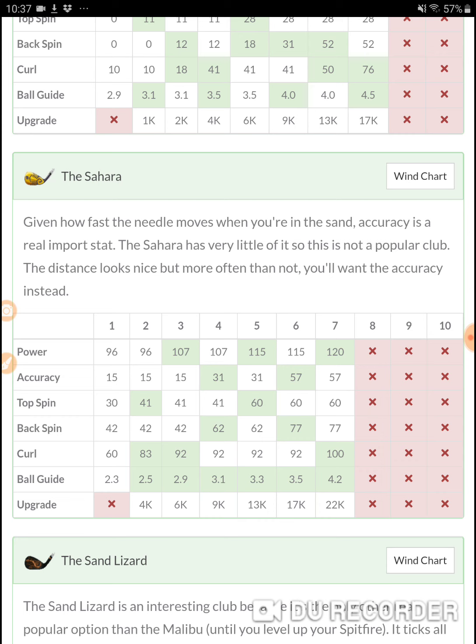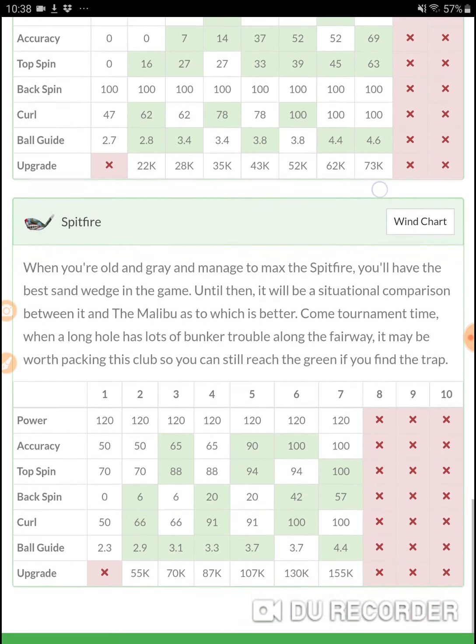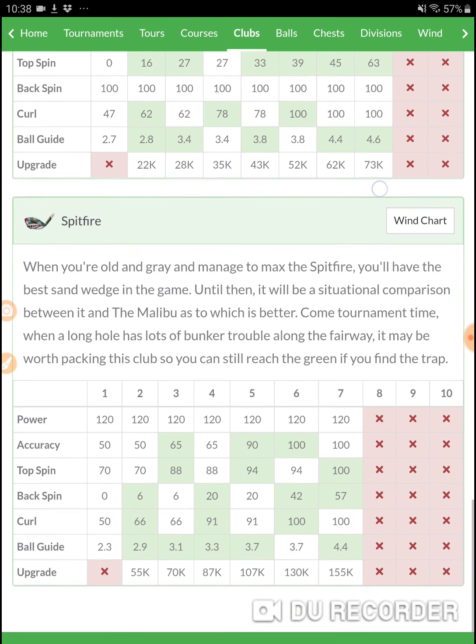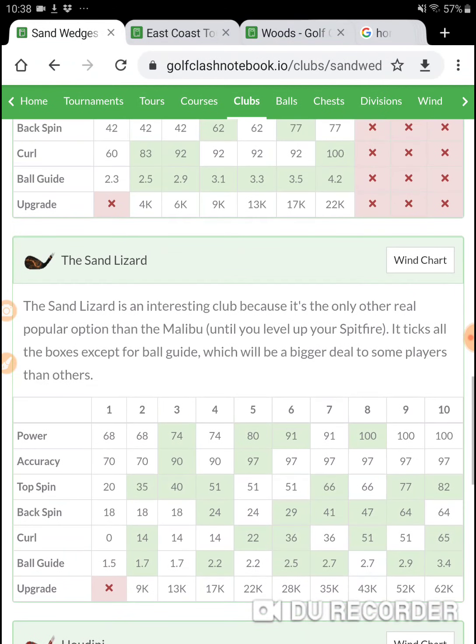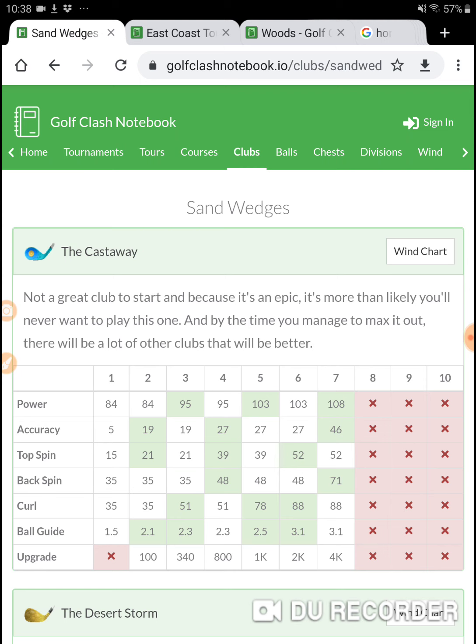With the topspin being at 100, now we're looking at what we're looking at with our Spitfire. We're 120, 100% topspin, that 4.4 ball guide. So when it gets maxed out or gets up towards there, it could be a viable option now. They state on here that these stat improvements apply across all levels of a club. The Grizzly is the exception to this, which has undergone a more specific rework. All of these improvements are subject to change, and we'll be watching how they perform as everyone adapts to them.